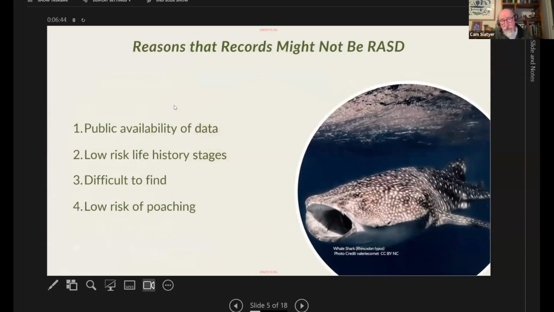So, reasons that records might not be restricted access species data. There's no earthly point making a species or species records RASD if the data is publicly available. We quite often in Australia get requests to make a species restricted access because it's a highly localized endemic species.